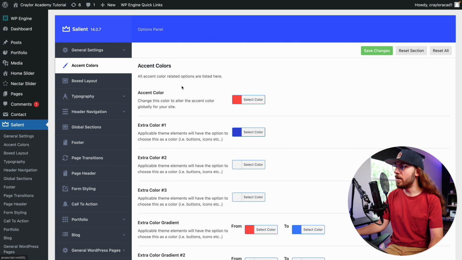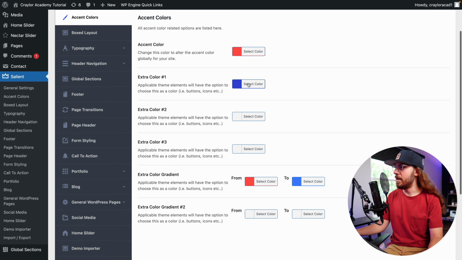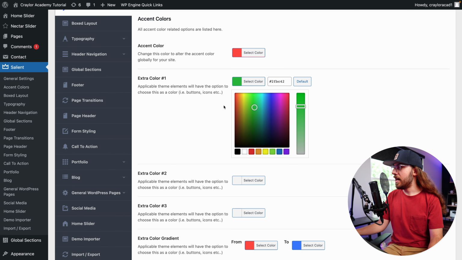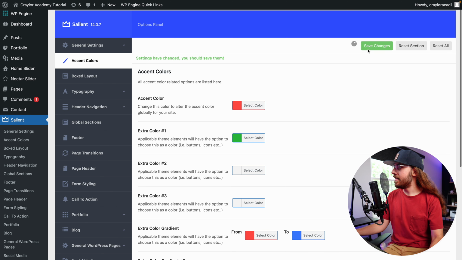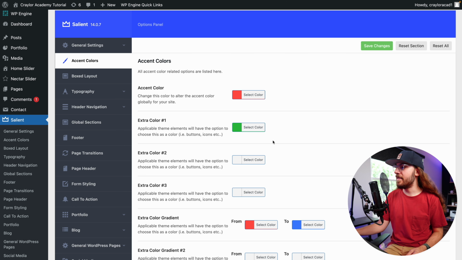We can also adjust our global colors for website elements under the accent colors menu. Right now our main accent color is red and our extra color is this blue color. But if I change this here and I update it, then that accent color is going to change throughout the entire website. And I can have buttons mapped to all 4 of these accent colors.